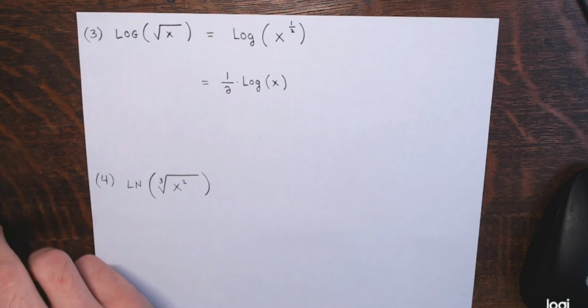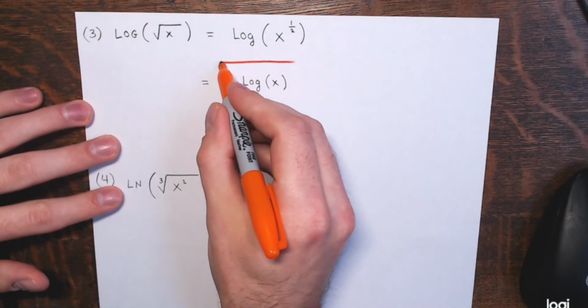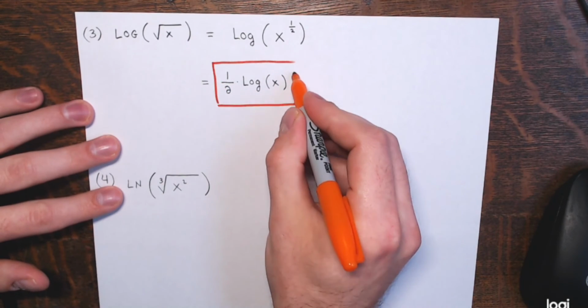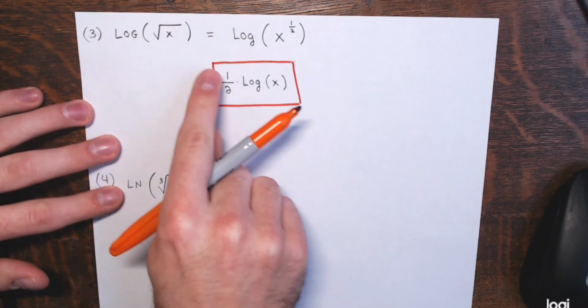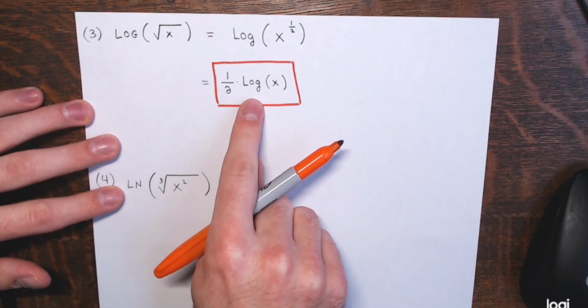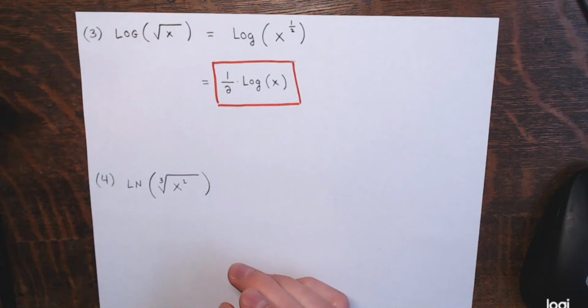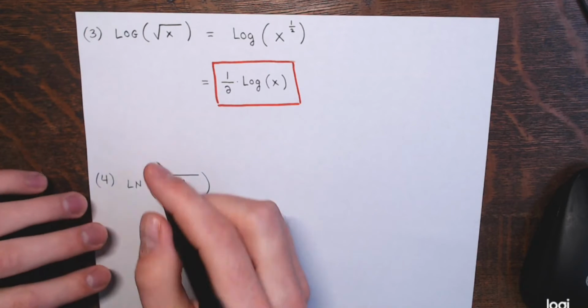And once again, you can double check, go to a calculator or something. I'm not going to do that here though, I'll leave it to you. But these should be the same expression, the same value, no matter what you plug in for x, as long as it's a positive number, of course.